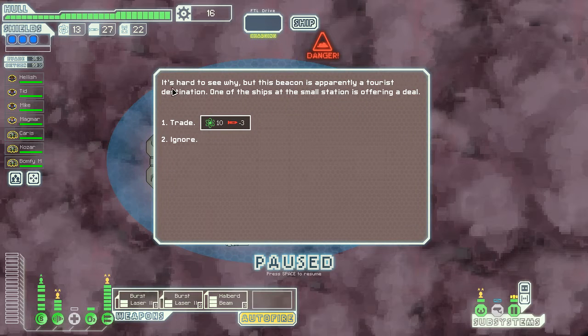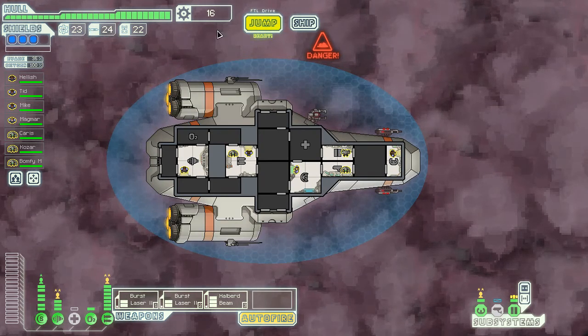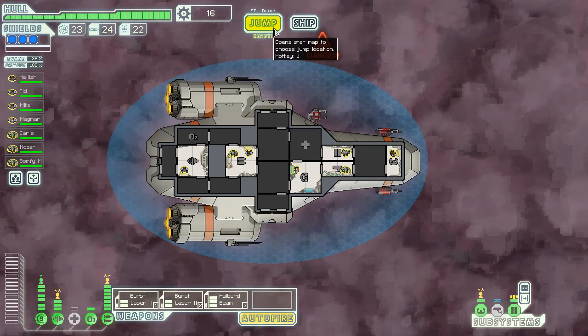Right, what we got here? One of our ships has been offered a deal. Sell missiles for fuel. Yes, please. I want that fuel. Cool. We don't need missiles. We don't need drone parts. I'm happy to always sell them.